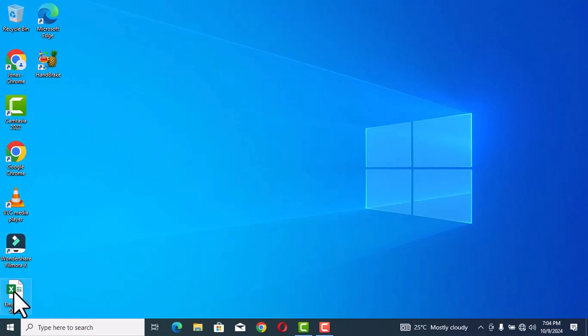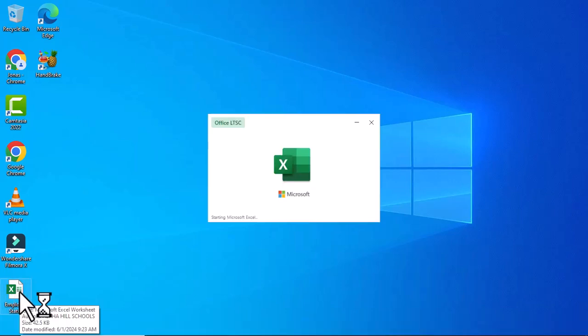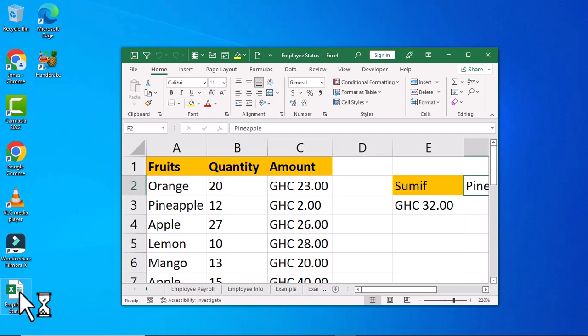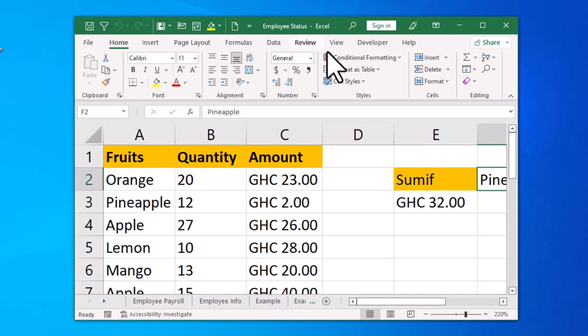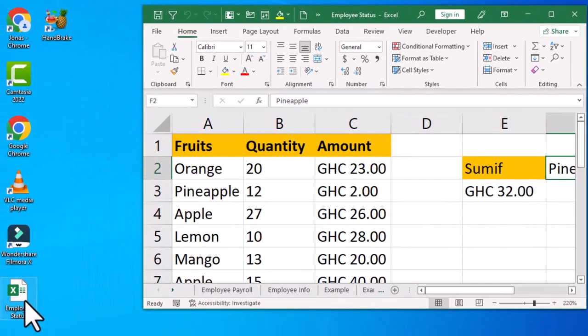When I open this file, now I have this file I just opened on my Windows 10 interface, and I have its window open. And when you look at the title bar of this window, I have the name of the file on this title bar. This shows that the icon I just opened has its related window available on my Windows 10 interface, and this file has been opened in the program that was used to create the file. That is why we said icons represent a program or a file or a folder.